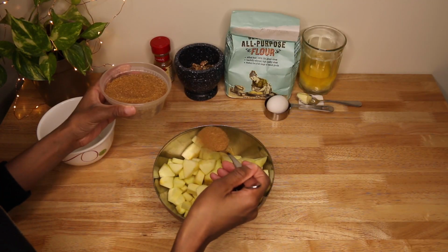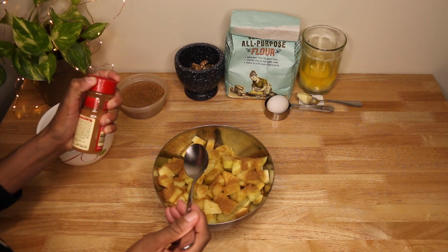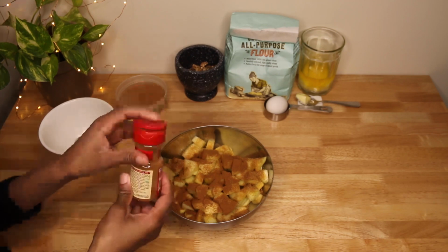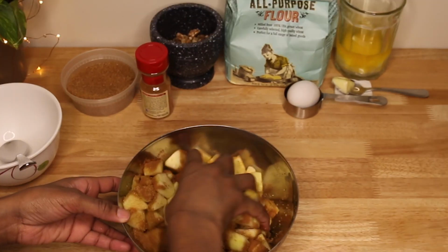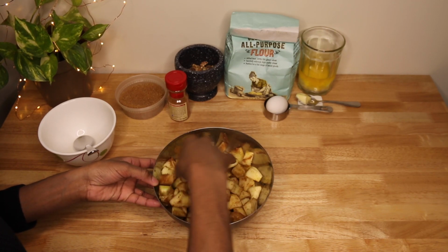When it comes to how much sugar and cinnamon to use for the base of the pie, it really comes down to your taste palette. I like to use about 1 to 2 tablespoons of sugar and about 1 tablespoon of cinnamon. Mix the sliced and diced apples, sugar and cinnamon together. I prefer using my hands. It makes me feel like I'm really getting in there.